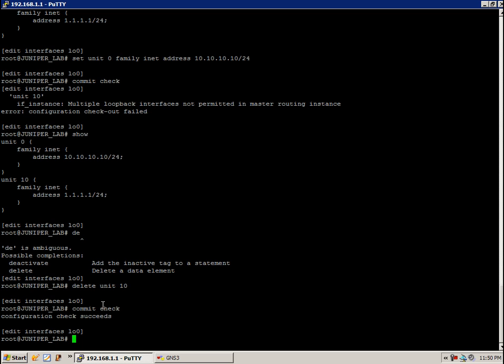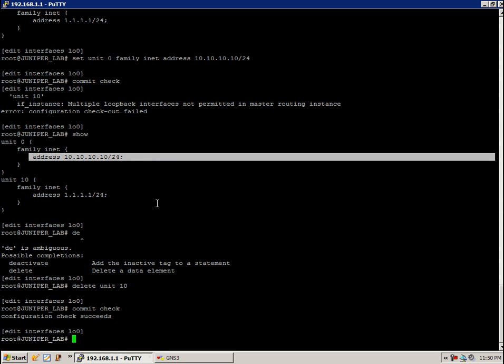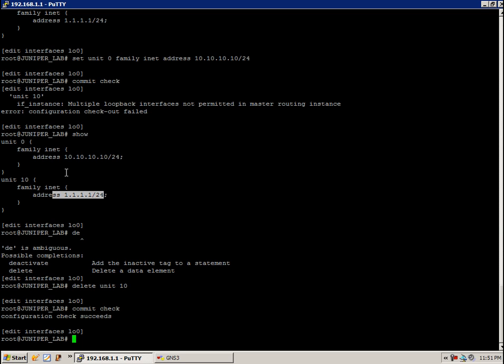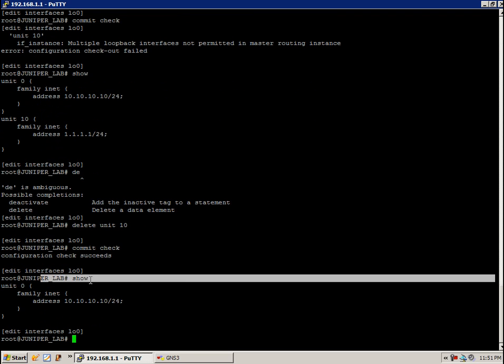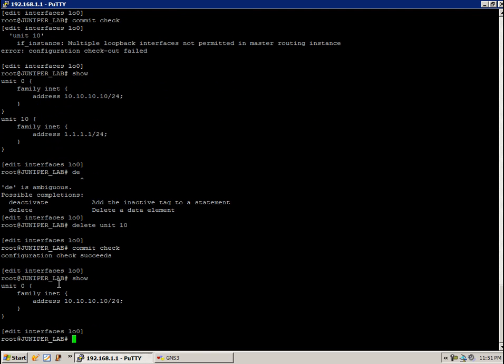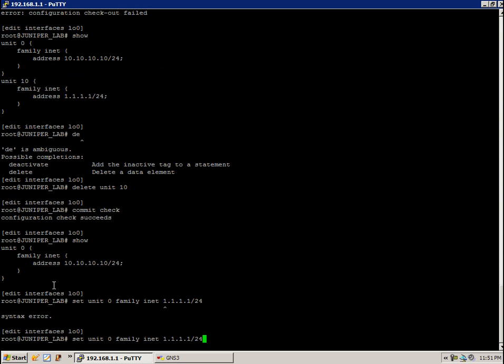One of the things you can do, though, is add multiple IP addresses on the loopback interface. So say we wanted to add the 1 network as well, along with the 10 network. If I do a show, we can see that we have the 10 network under unit 0. Well, let's go ahead and do this. Let's do a set unit 0 family inet address 1.1.1.1/24. I'm sorry, forgot the address.